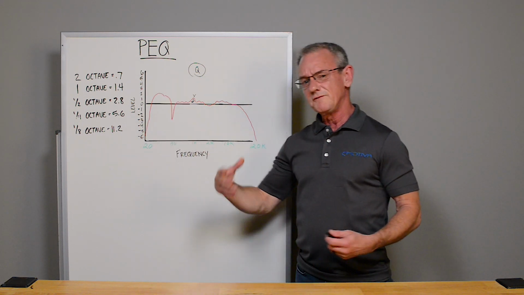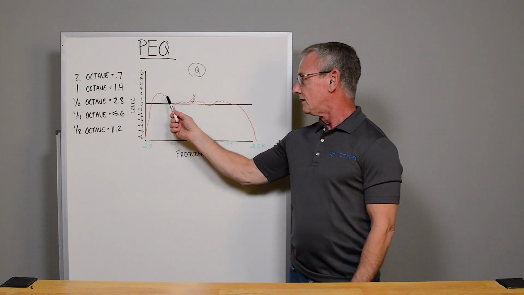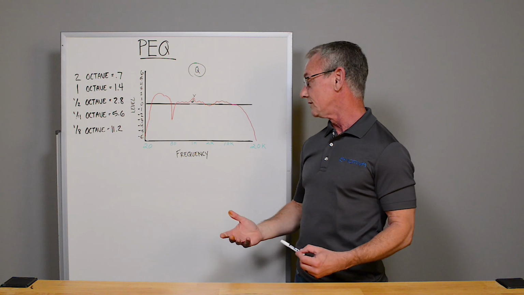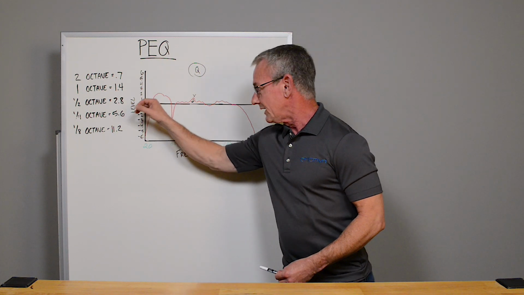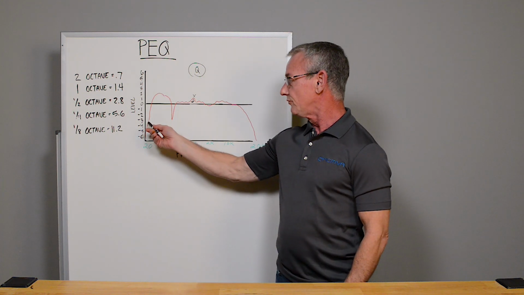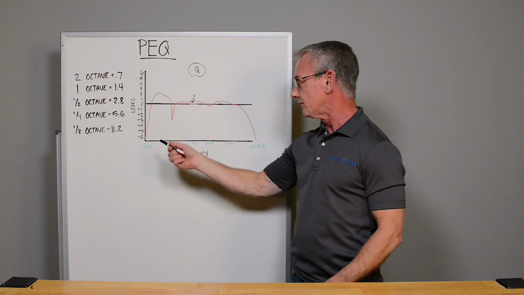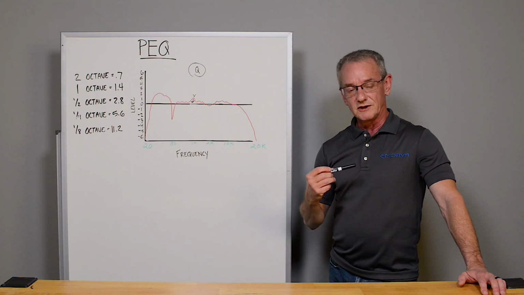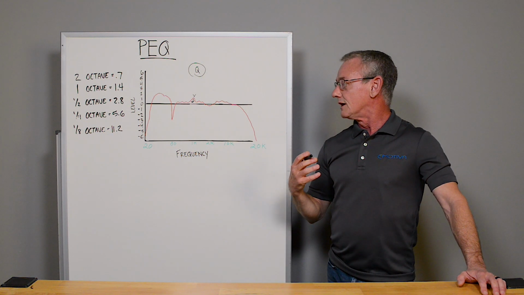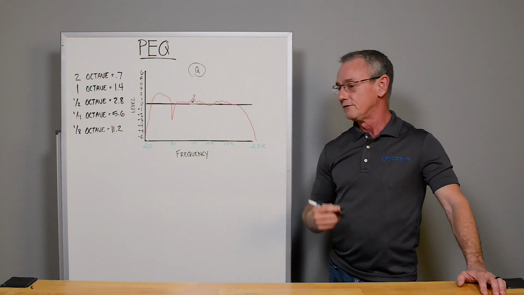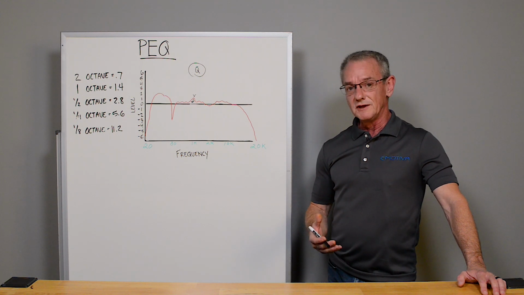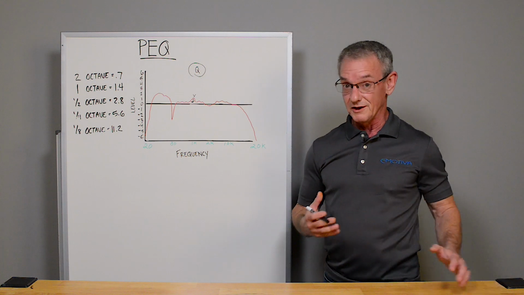Down here on the bottom end, it kind of falls along the same lines. It's natural for a woofer to start rolling off at whatever point it was designed to in the cabinet, okay? If you're saying that I have to make it play down to 20 hertz, you're probably just wasting energy, because you're going to boost this up to try and push this out a little further, and that's going to cause the amp inside the subwoofer to increase its power output exponentially. The actual cone travel of the woofer itself goes up at an enormous rate, and there's not really that much information there. In fact, there's relatively nothing ever.